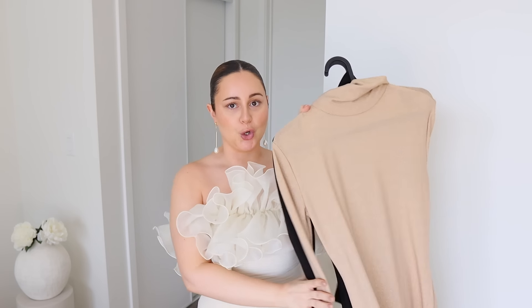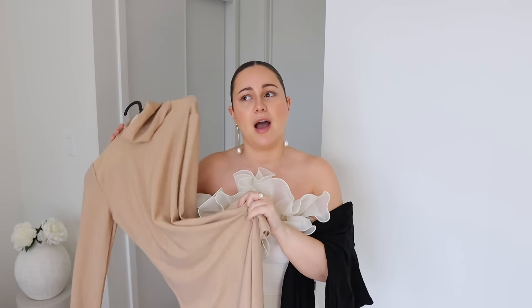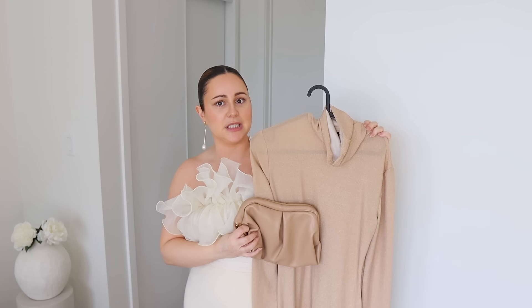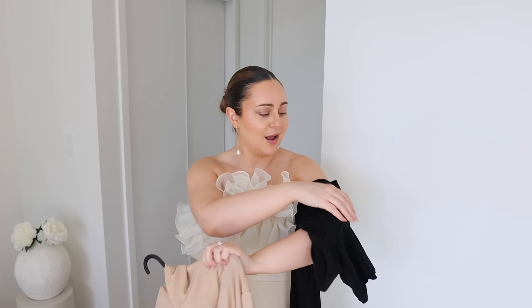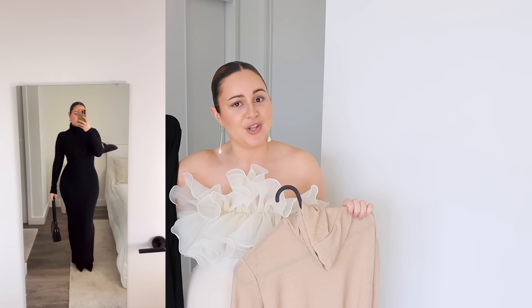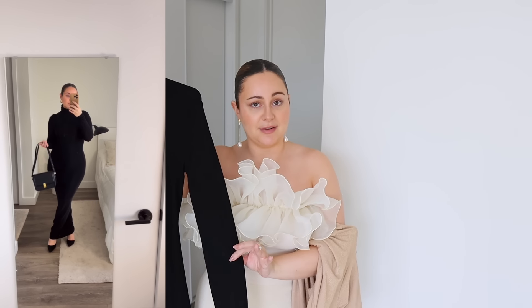Next is this turtleneck dress with a little bit of shimmer — it goes super long. I don't have any mini dresses in this haul because I just love how sophisticated and classy long dresses look. I love this dress so much I got it in two different colors. It's super comfortable and stretchy. I love the high neckline for when you want to be more covered up and conservative. Tone on tone with a nude heel — how can you go wrong with an all nude outfit like that? I've also been wearing a lot more black lately and loving it, and the long sleeves are great if it's colder.